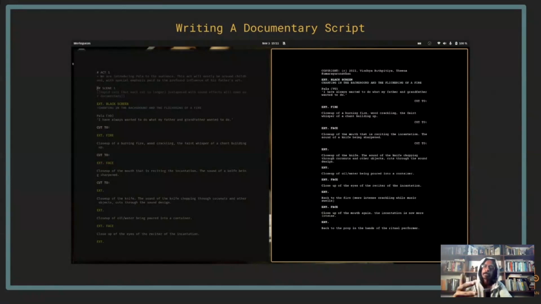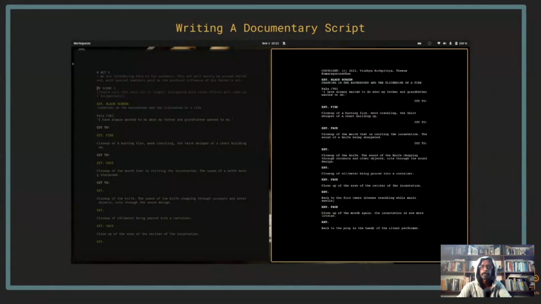And it turns out Fountain also had a Vim plugin. It's called Vim Fountain. So this is basically the screenplay, the script rather. The film is a documentary, so not a screenplay, it's a script. But essentially, this was the script that I wrote before the primary photography started around March.